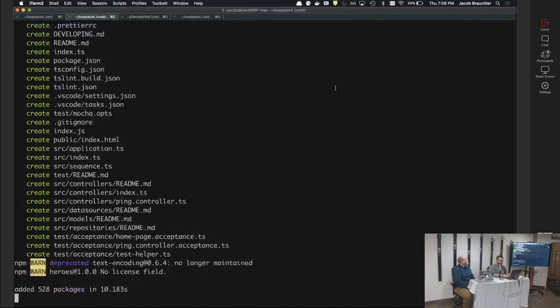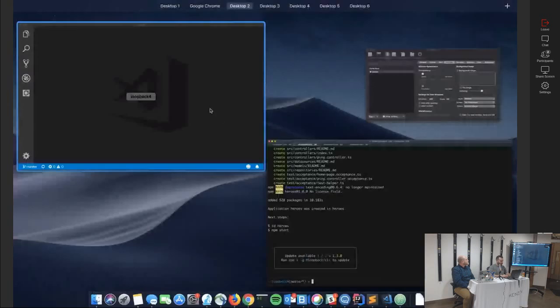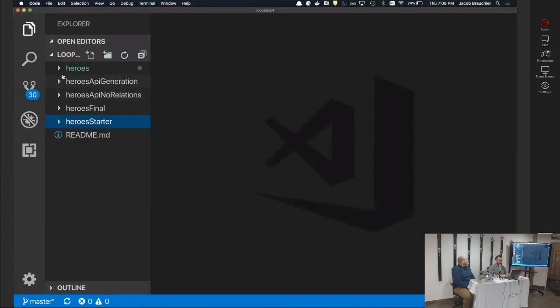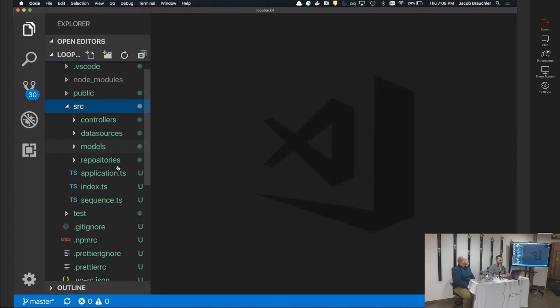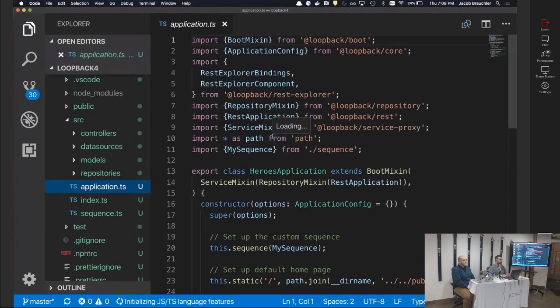Cool. So now we do have the project that was just generated. We'll start with source. You have your application. Is that good for everyone to see?